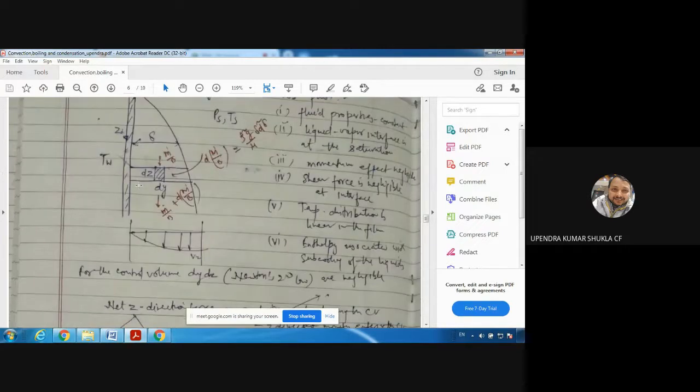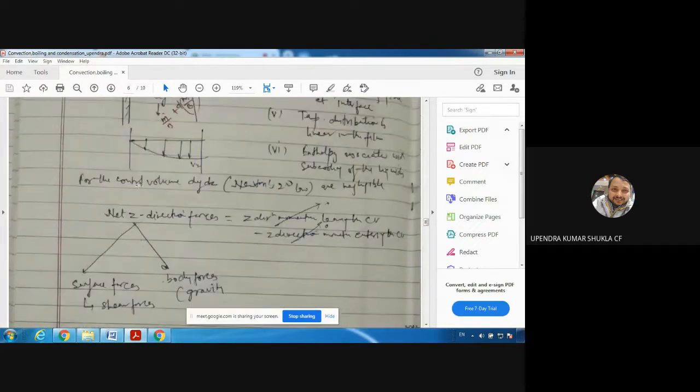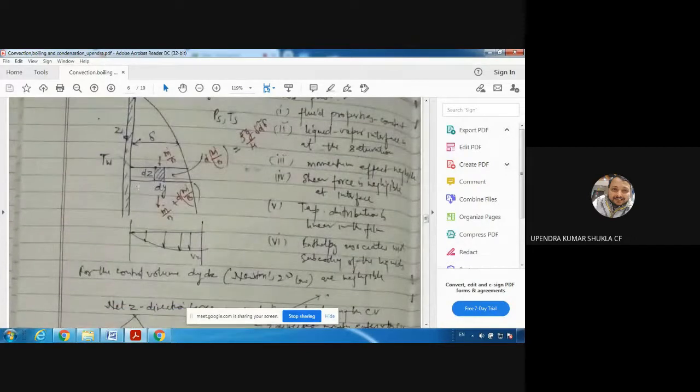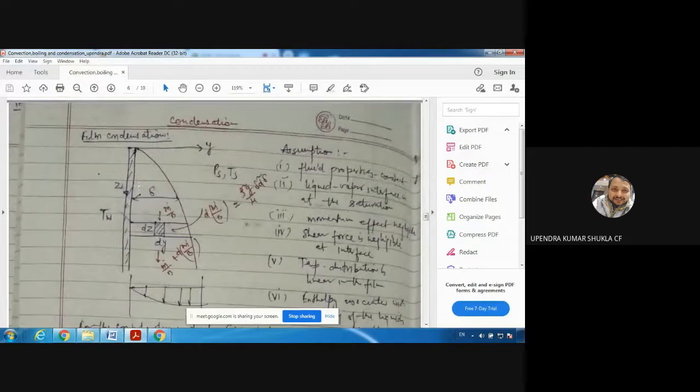Now if you do the experiment for film wise and drop wise condensation in terms of heat flux, you will find that the heat flux in drop wise condensation is more than in film wise condensation. But it is very difficult to maintain drop wise condensation for a long time, because initially you will find drop wise condensation, but later on it will become a film. So in industrial processes where condensation occurs, we analyze the process based on film condensation.